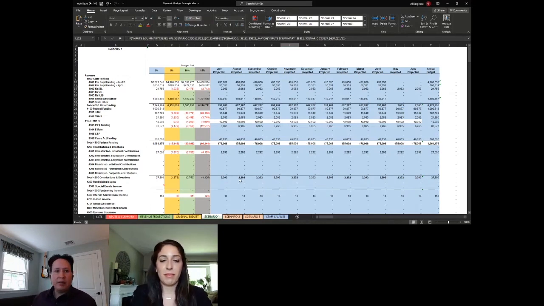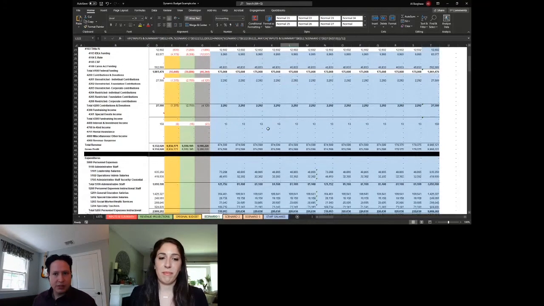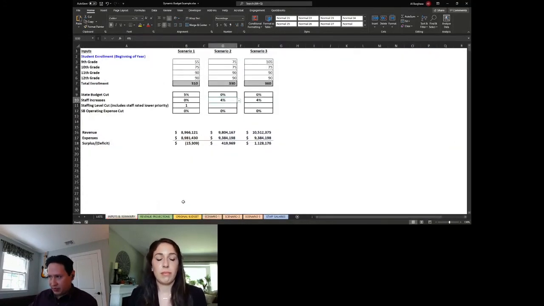So creating a dynamic budget like this in Excel also gives you the advantage of figuring out what my timing is here. When am I creating those surpluses? And if I am creating a big surplus at the end of the day, let me go back to my inputs and summary screen. In scenario 2, I do have a surplus, but is that surplus big enough if I want to expand my school or my operations a little bit? I have some major repairs and maintenance that I need to do on my facility. And you could lay this out as a cash flow as well, to figure out where you're going to have that cash to expend.